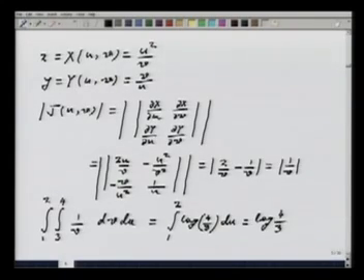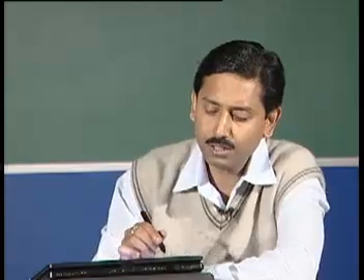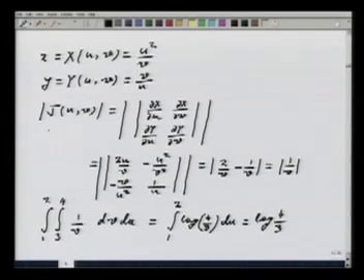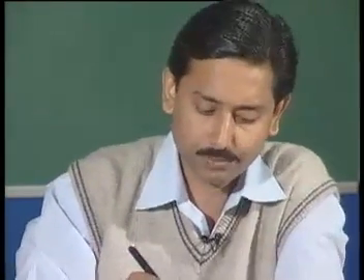So this is how one uses the change of variable formula. Now there are certain standard change of variables which you usually do in certain problems. For this, it is always good to know what is the Jacobian of that change. This quantity mod J of uv, which I am writing here, is called the Jacobian. Okay. So one such very useful transformation is changing from Cartesian to polar coordinates. So polar coordinates.